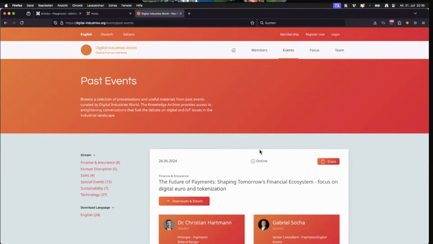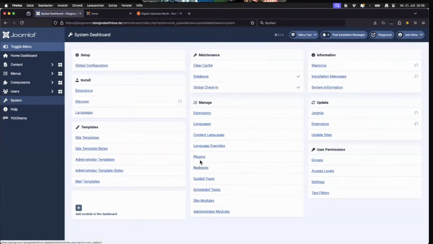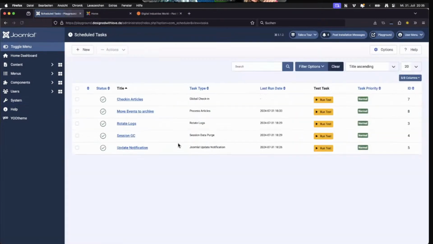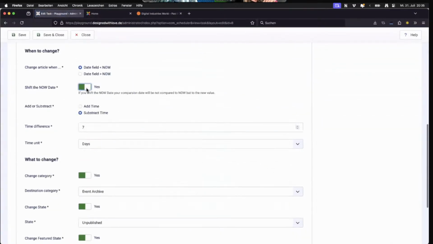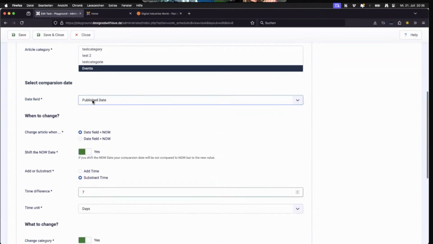You have here the shifting of the date too. So you can say if the time difference to the published date is 4 weeks, I want to do this and that.